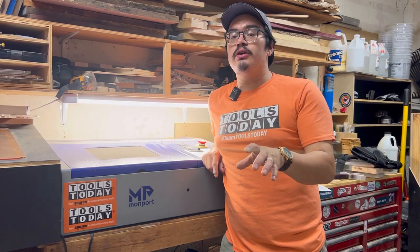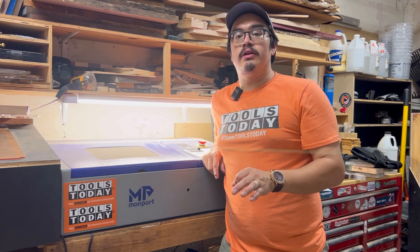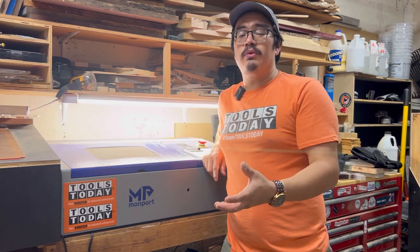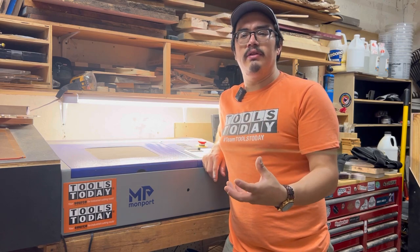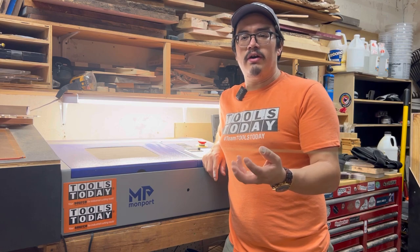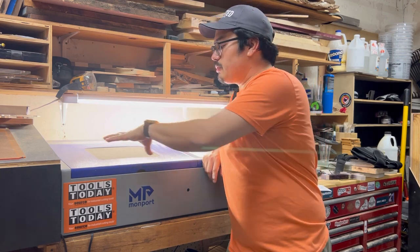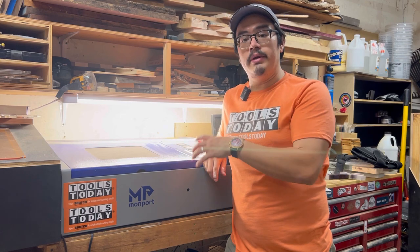What's up y'all, Ray here and I want to show y'all something that's really easy to do to keep your K40 running like new. Essentially, over time your mirrors and your bed and different things like that are going to get really gunked up. When you cut certain woods or plastics or anything like that, it may leave a little bit of residue, or your mirrors just get a little cloudy and foggy from the smoke that builds up in the machine. Even if you have it exhausted somewhere, smoke still builds up and different fumes can adhere to your mirrors.